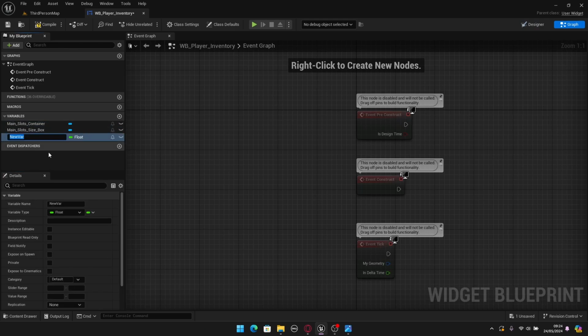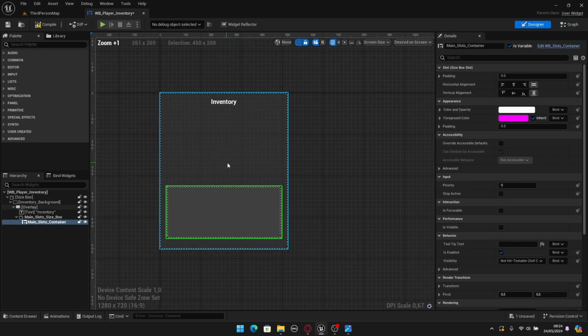So let's add one variable here, and the name of this will be main slots container width, like this. And of course I'm naming this main because you may have more slots containers in this widget, like a backpack slots container or something like this.